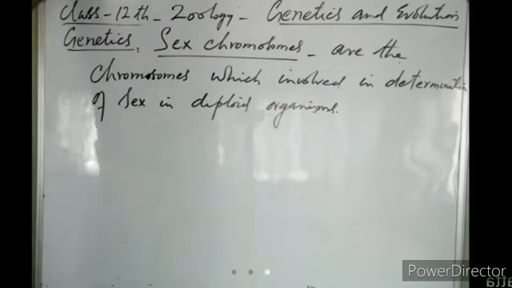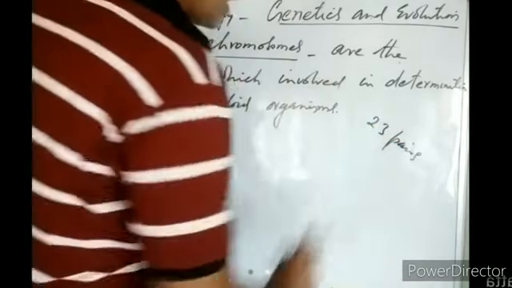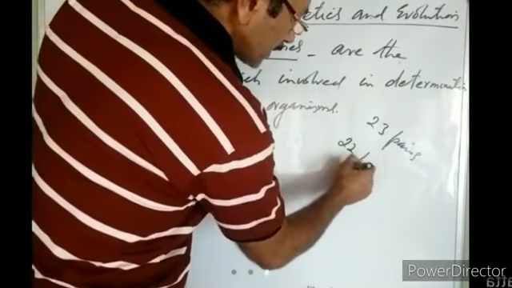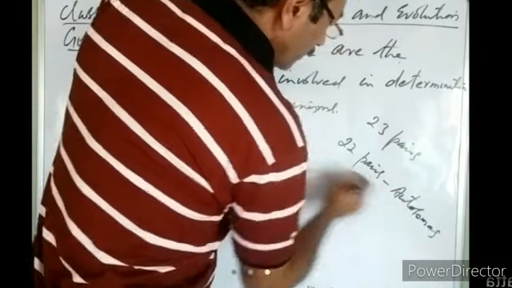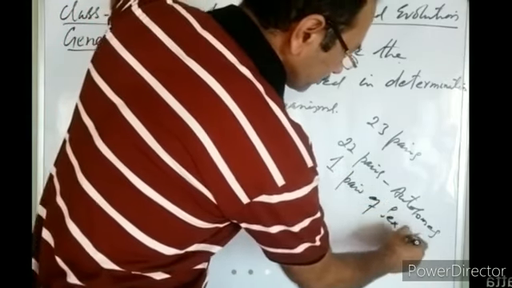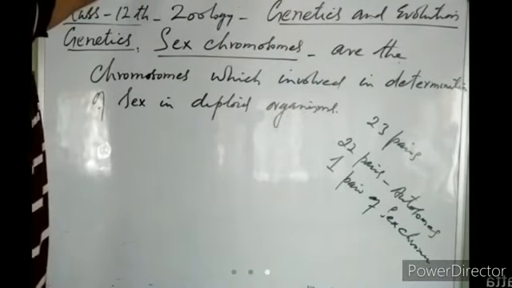So you know, we have got 46 chromosomes in our body, which are in the form of 23 pairs. Out of these 23 pairs of chromosomes, we say we have got 22 pairs of autosomes and we have got one pair of sex chromosomes. Right? So sex chromosomes are those chromosomes which determine whether the developing offspring, the future offspring, will be a male or a female, right?